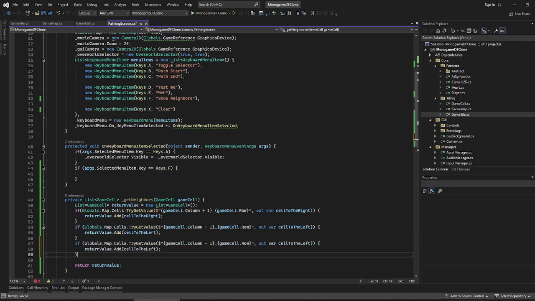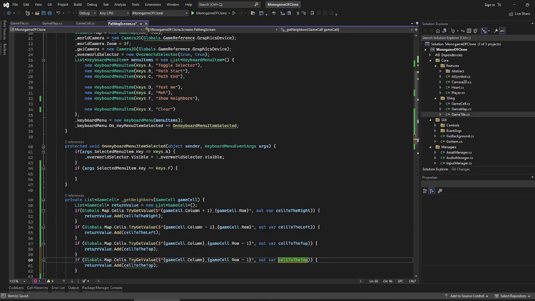Then we need to keep the original column itself, so let's look at the cell above us, so we'll just subtract one on the row. This becomes cell to the top. And then we'll do cell to the bottom as the last, plus one.